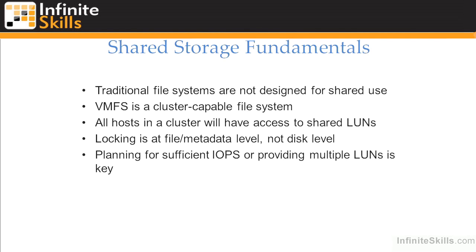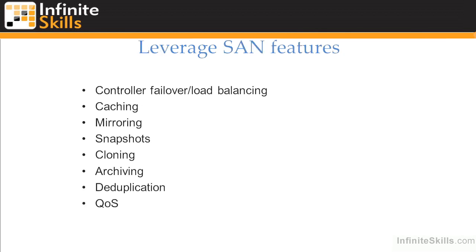It's going to be very important to understand the capabilities of your storage infrastructure, and that's going to drive decisions like how many virtual machines you're going to place on a single data store. Definitely, when we start moving into a SAN-oriented environment, especially if you're using Fibre Channel, then as much as possible, we're going to want to leverage the capabilities that the SAN already has for things like handling controller failures or handling multipathing and load balancing. And that may even require the installation of special path selection policy modules into ESXi, things like caching and mirroring and snapshots and so on.